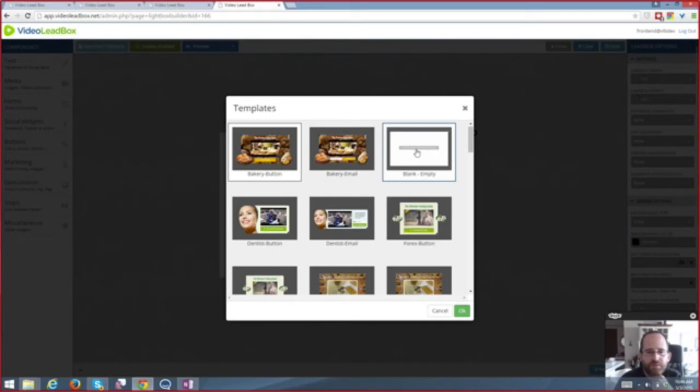But what I always recommend is using a template, because we actually hired a new graphic designer to create these. And you'll see with the quality, and people will see on the sales page as well, the templates are really, really good. They are, at the end of the day, what sells to the end user as well. So as long as you have something beautiful on your landing page, people are going to pay attention. If it's something ugly, they're not, because they're used to seeing ugly.